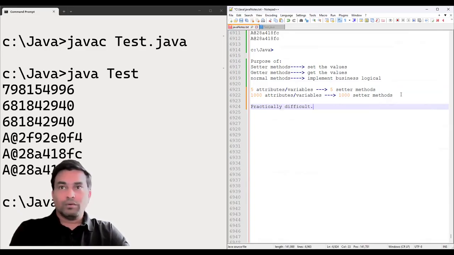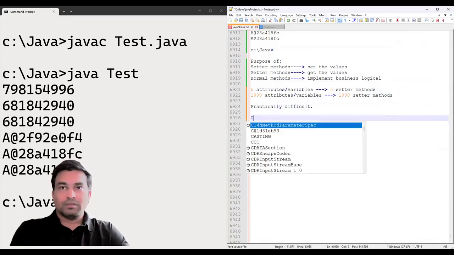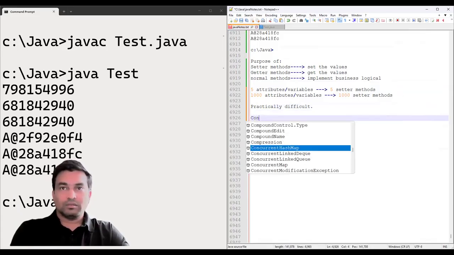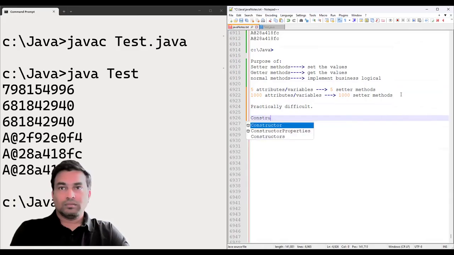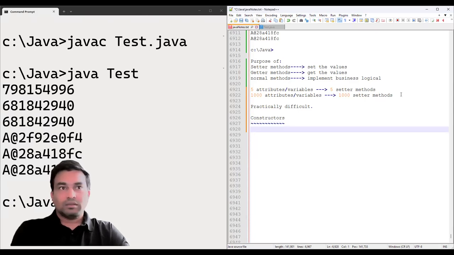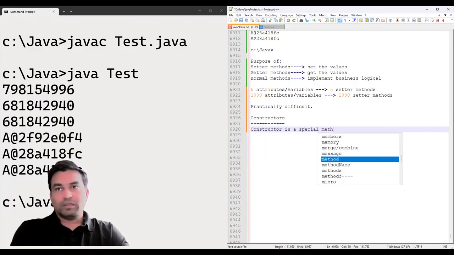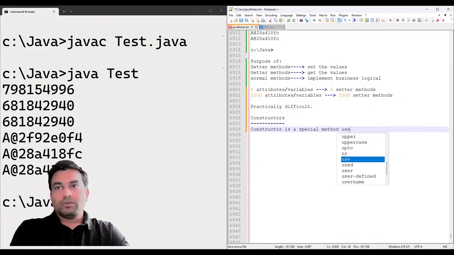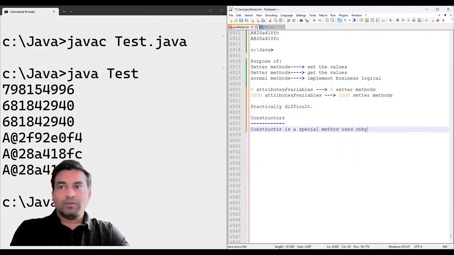That's why we go for the next concept, which is constructors. So what are constructors? A constructor is a special method used only for initialization purpose.